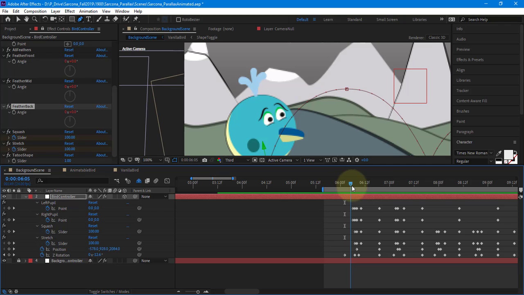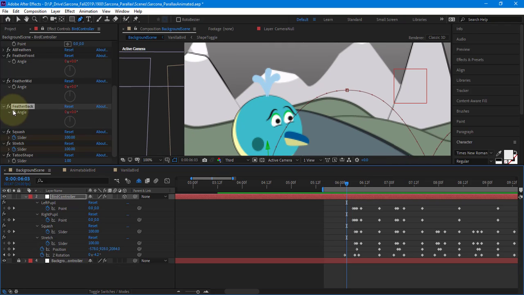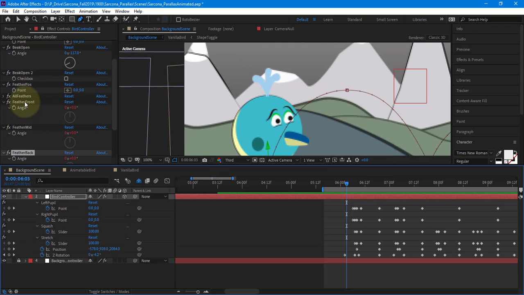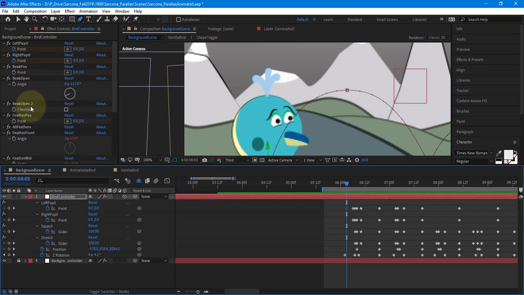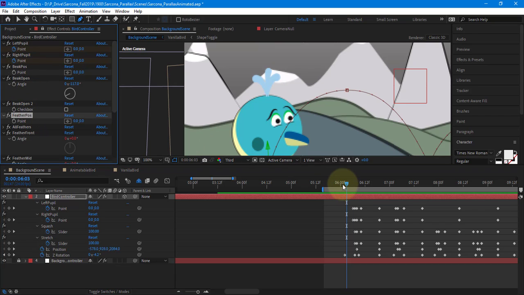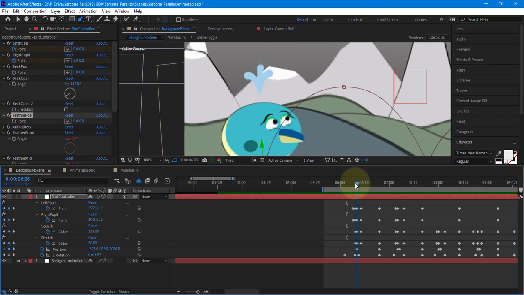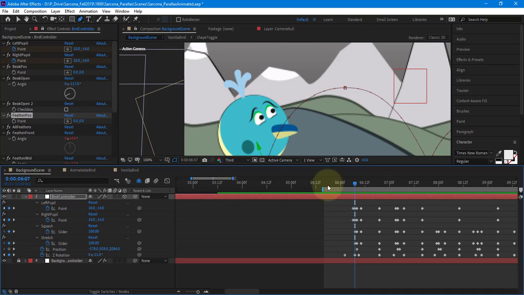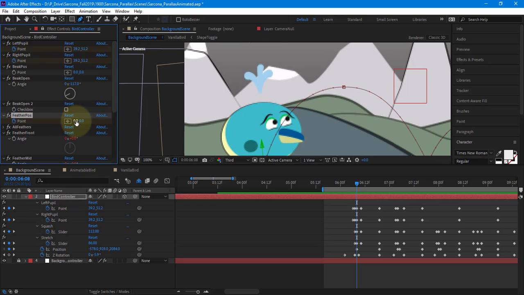So here he is. Okay. I do have also, where is feather position? There we go. So feather position I'm going to do first. I just want to make sure that his feather isn't sticking up above his head. So here it's good, so I'm just going to set a keyframe. I can use J and K on my keyboard, and then just go and adjust that.